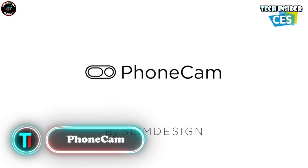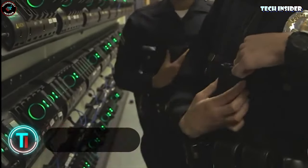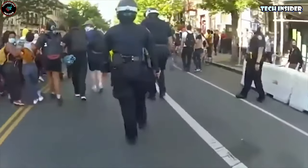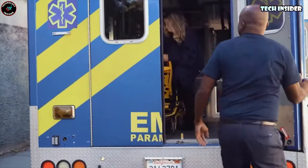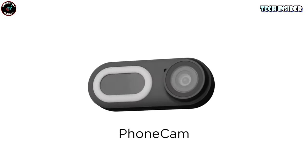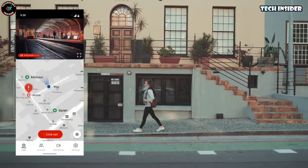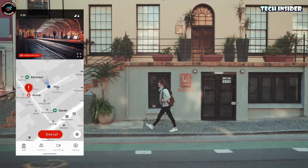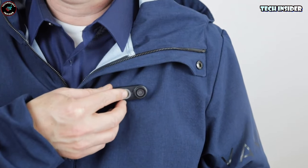Phone Cam. The world of wearable tech is full of gadgets that complement our phones, tablets, and all our portable tech goodies. But how many of them are actually useful in emergencies? Enter this tiny cam that's so small it almost looks like a fancy jacket decoration. Don't let its size fool you — it records videos in crisp 1080p at 30 frames per second, within a 15-degree field of view, outperforming those AI pens by a long shot. With just a single button, users can discreetly activate the device, putting it in standby mode. The LED ring, glowing white, serves as a subtle warning to potential troublemakers that they're being watched.